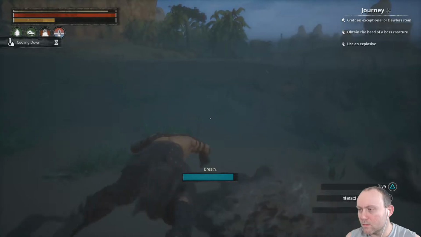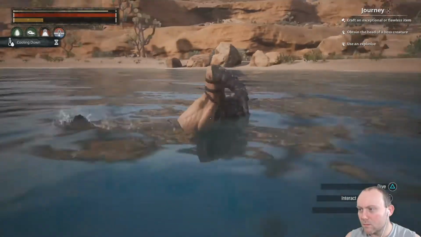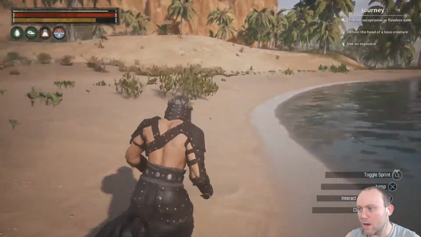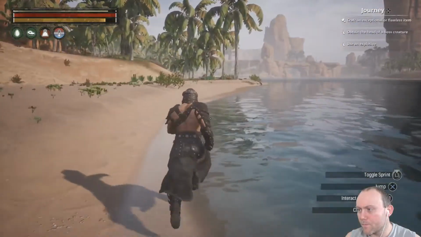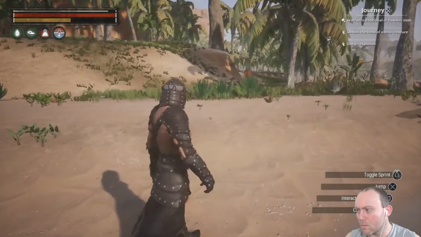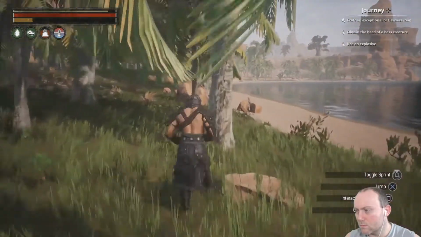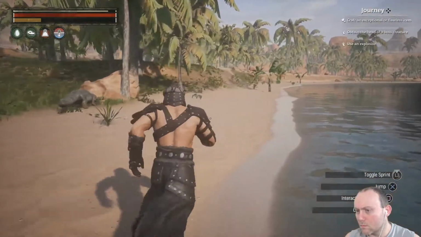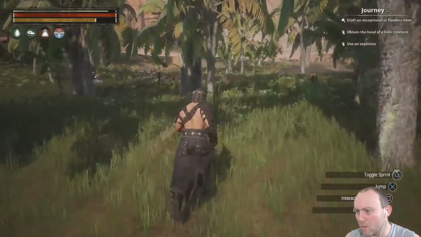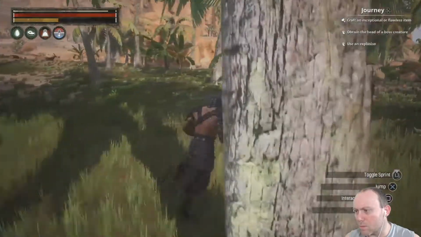Under it. Oh, very nice. Right, let's try and get back onto land. We can move faster on land, so let's get back on land. Get our stamina. Raise, and let's go. He's scared. I think this is the place.